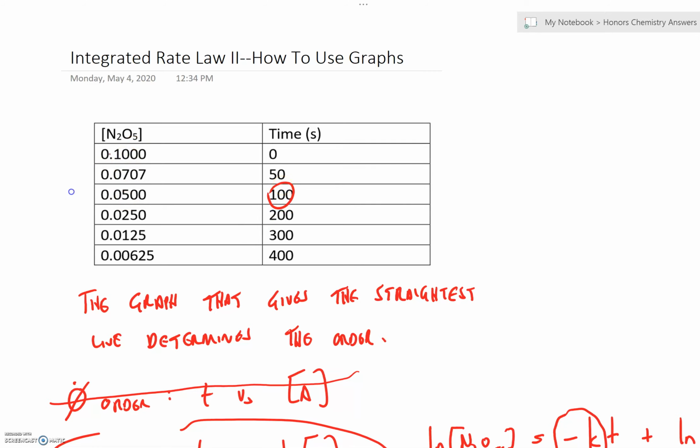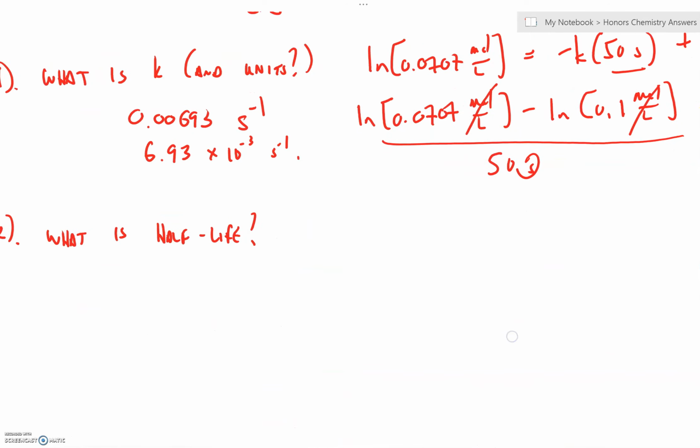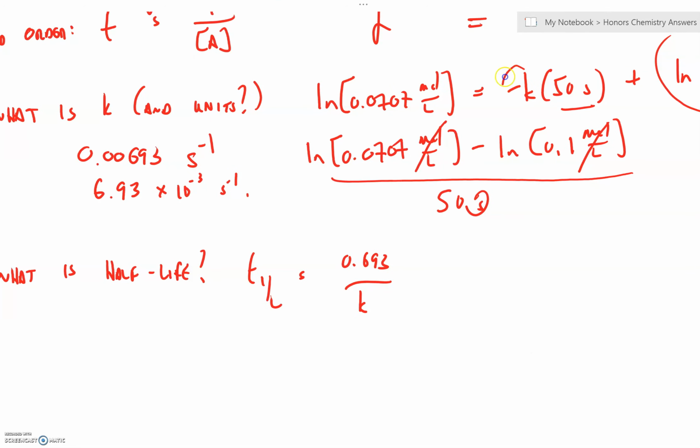It's not always the case that it will be that cut and dry, so you'll need to calculate half-life. But for this one, it's nice because we know what answer to expect, 100. So the equation for a first-order reaction to find half-life is 0.693 over K. Notice that our value for K, when we answered this, is negative, and that this is negative K. So we don't need these negative values here, right? They were already taken care of in the equation.